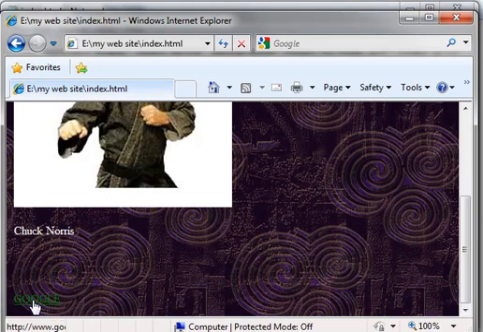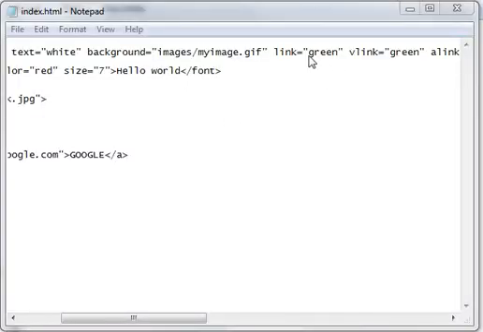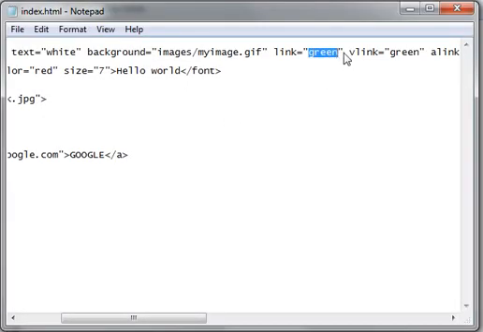Refresh, and there's Google. Well, that's kind of dark. Through the magic of modern technology, I'm going to pause this video and find a better color. Be right back. Okay guys, I'm back. I've got the color I want. Now, we're going to do something different. We're going to add in a hex code.